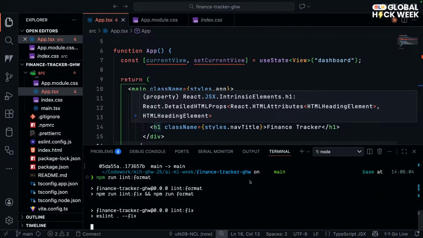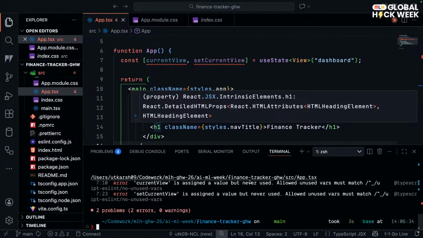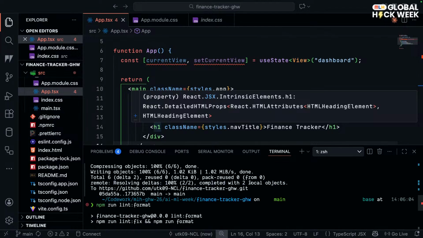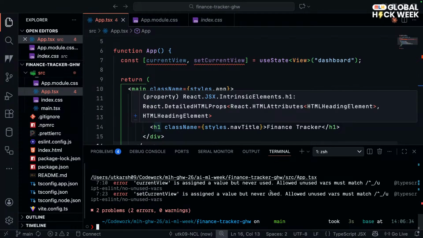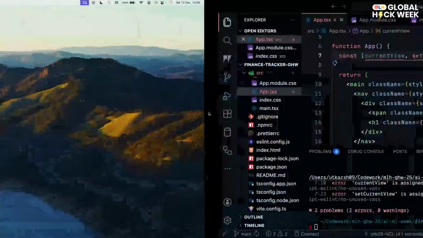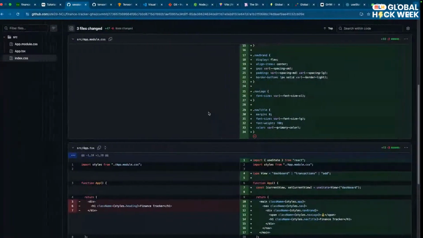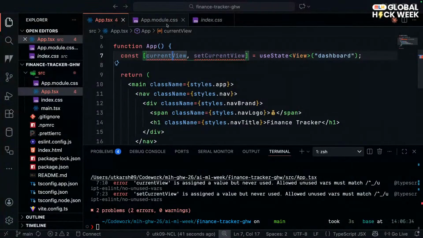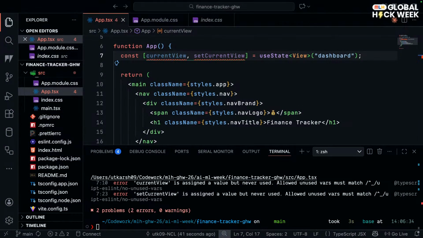You can add a tool which runs this before you push. Currently I do have two errors. I have these variables that are not being used, unfortunately. It should have ideally stopped me from pushing my code, but that's fine for the time being.